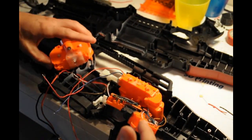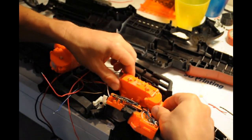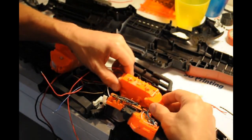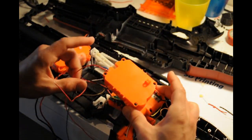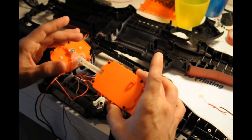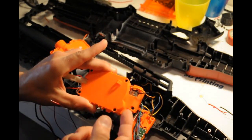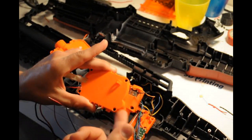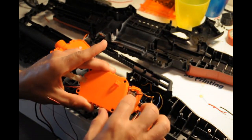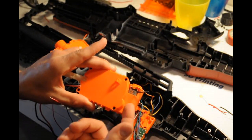Okay, before I continue putting this all the way together, I need to show you guys some of the modifications here. On this is the dart pusher. I think earlier on in the video you guys saw the internals of what that looked like. Over here, the motor that has that little, what do they call it, the coil gear. Not sure if I'm getting that term right. Anyhow, it kind of looks like a little curly macaroni.